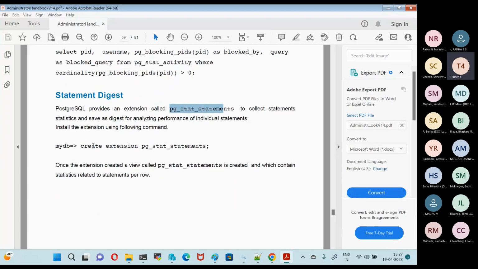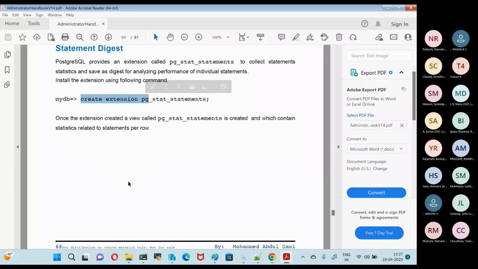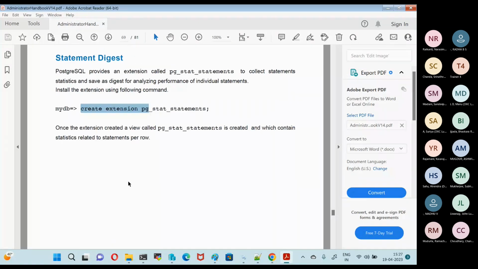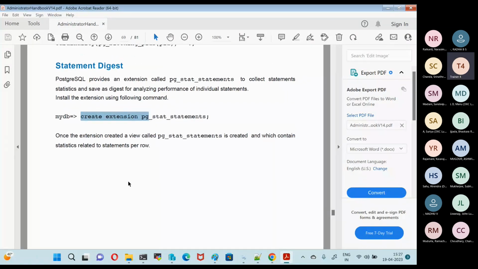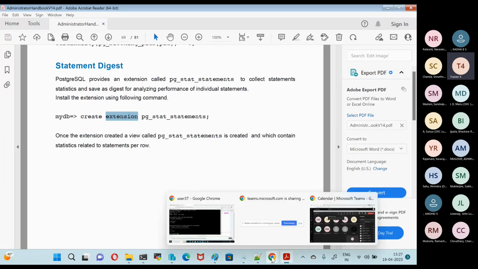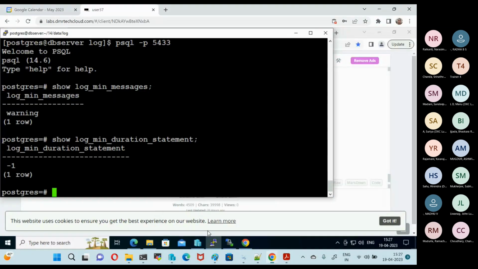What you need to do is create an extension. Also you need to preload the library, pg_stat_statements. Then it will create a view for us, and that view contains all the queries we have executed after enabling that. Let us enable that extension.